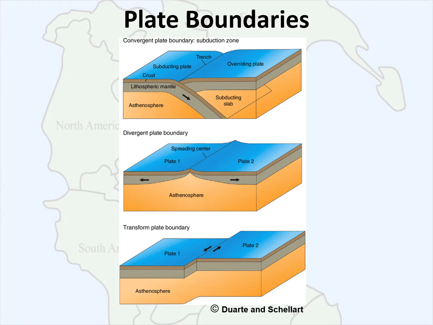There are two major categories of crust on earth: oceanic crust and continental crust. Oceanic crust tends to be thinner and more dense than continental crust. Continental crust is thicker material and usually less dense. Oceanic crust tends to have more iron and magnesium present in its silica-rich rock, whereas the continents have less iron and magnesium — meaning the continents tend to be more buoyant and older in their geology than the oceans. The way tectonic plates interact at a boundary is dependent on the type of crust meeting at that boundary point.